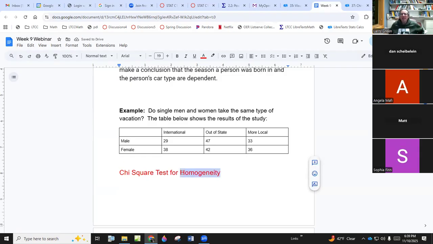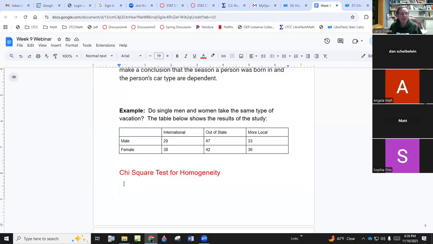Have you heard that word before, homogeneity? Not in math, it's just as an English word. You might know it from milk, actually. Do you know that word, homogeneity? Or homogeneous or homogenized? Kind of all from the same root. Yeah, so what it means is it's all mixed up. There's not like levels where this is different than this one. Does that make sense? And that's what test for homogeneity is all about. So that's the test we're going to use, a test for homogeneity.